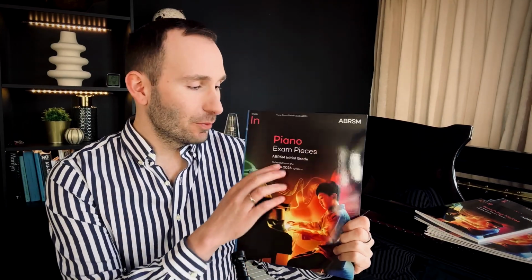So obviously this one is 2025-2026. So the first time you can use these for an exam is January the 1st, 2025, and they are valid until the end of 2026. Now remember, there's an overlap period of 1 year, so you can actually use these in 2027 until December 31st for exams. So technically it's a 3-year syllabus, even though it says 2 years on it, because there is a 1 year overlap or grace period where you can use them.